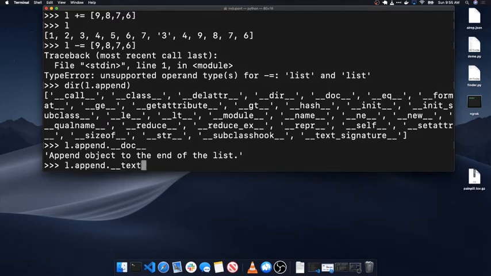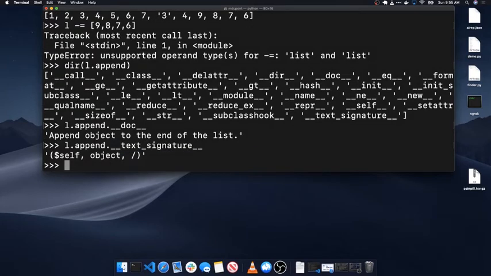I'm kind of curious what some of these other ones in here are, because I don't tend to actually look around for this stuff. Actually, okay, so text signature is telling you the parameters that it is expecting, or at least what the developer has called them.